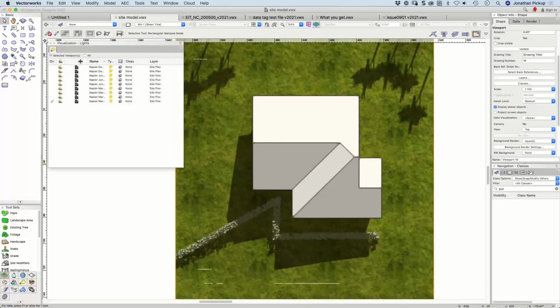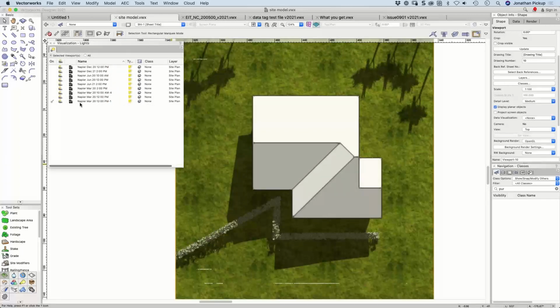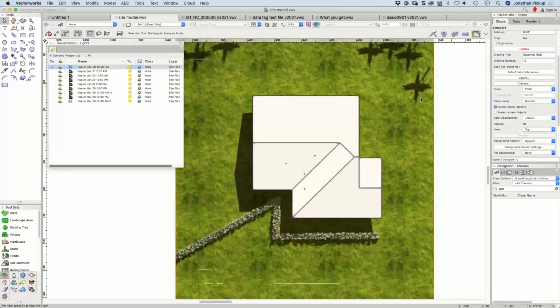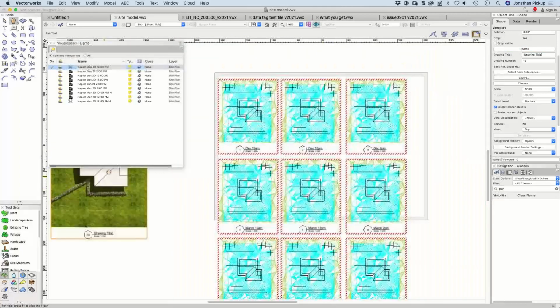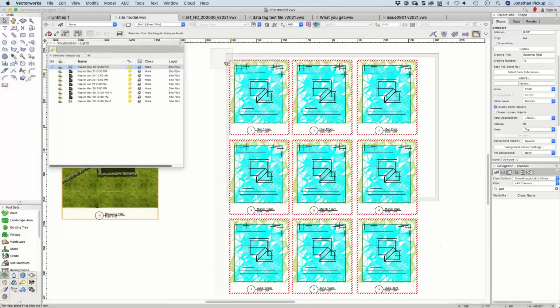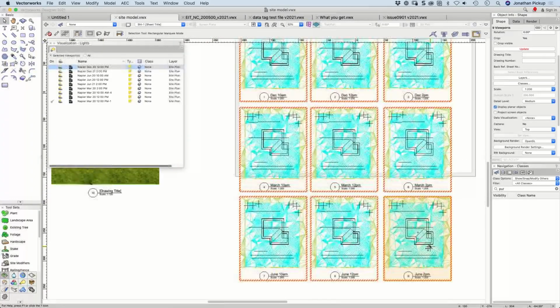Let's just see if we can see these a little more easily. So this at the moment is March. We don't want to see March. We want to see December. Let's turn that on and let's update that. So you can see the difference in the light. I've actually created a whole bunch of them. Because you can use the viewport to change the light that's visible, you can create a whole set of sun studies. So this is my YouTube movie that goes through how you create each of these.